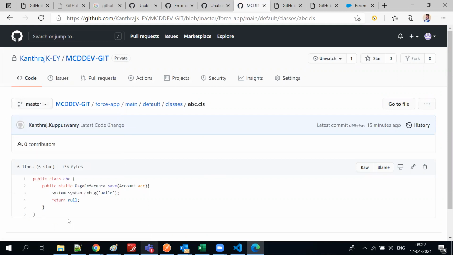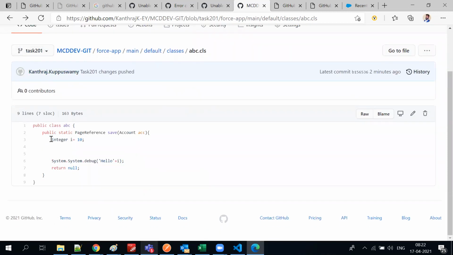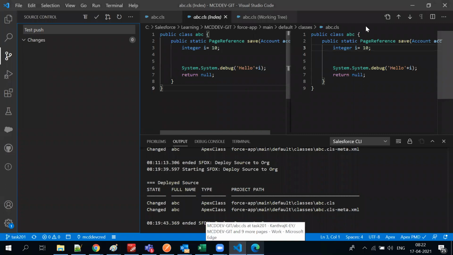If you go back to the master, for the same class, I don't have it. But for the same class in task 201, I have modified some changes. This is how it works: they ask you to modify some snippet and then you work on it. You have a separate task for it. You're just working on it and modifying the classes. Then you say, okay, done. And you're uploading it back, or updating the change, whatever you did here.